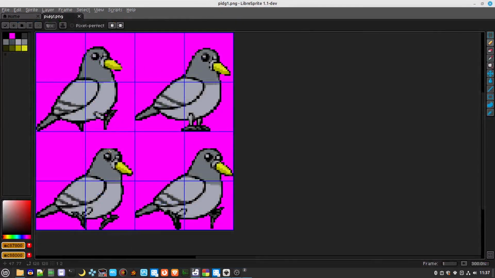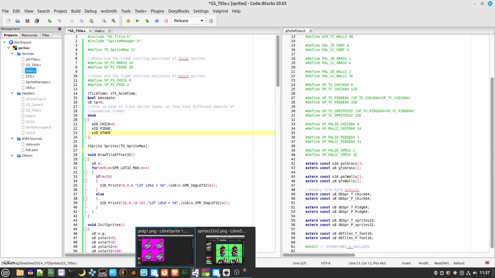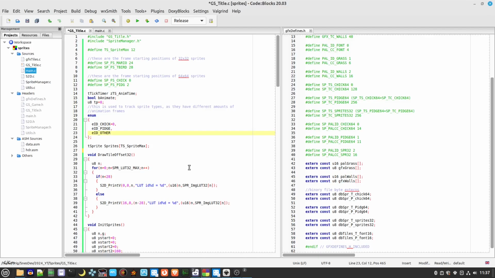So you see here you've got 4 different frames for the pigeon, whereas the chicken character only had 2 frames. And then I also have some defines here which say which are the starting frames for the sprites.